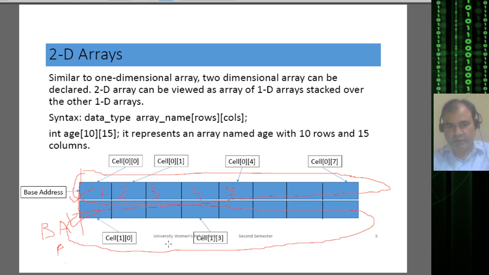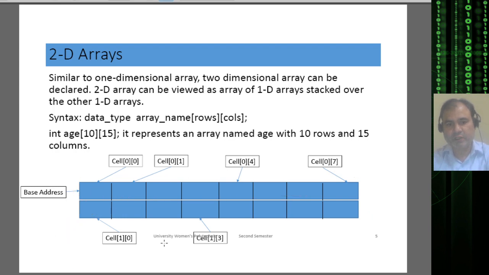For example, consider the element in the cell where I put the cross. This cross is stored in row number 2 and column number 7. In C's terminology, the address of X will be row 1, because otherwise this is row number 2, but in C's terminology this is row 0 and this is row 1.